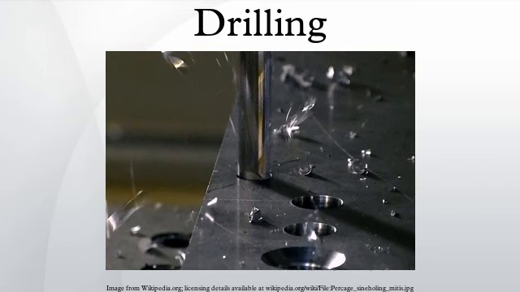Drilling is a cutting process that uses a drill bit to cut or enlarge a hole of circular cross-section in solid materials. The drill bit is a rotary cutting tool, often multipoint. The bit is pressed against the workpiece and rotated at rates from hundreds to thousands of revolutions per minute. This forces the cutting edge against the workpiece, cutting off chips from the hole as it is drilled.